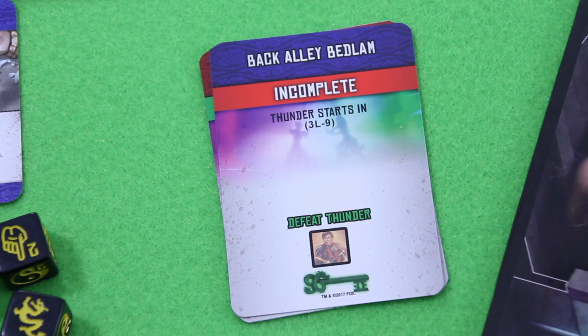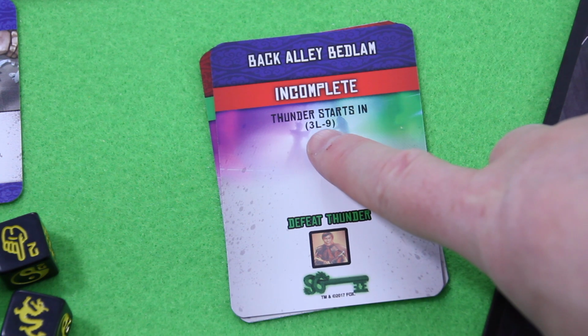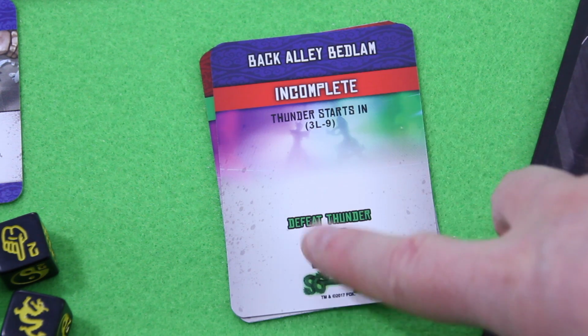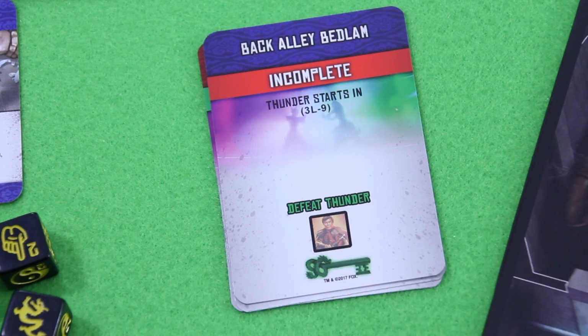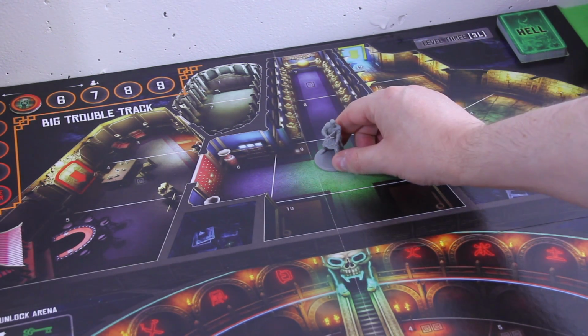But of course, we are still not done yet. We have Thunder, or the Back Alley Bedlam, also incomplete. Of course, we only start each game with only 1 boss card, our boss mission. So he goes to level 3 and there into Space 9, and he would give us 1 key if we would defeat him. So maybe that could also be a good idea, but let's spawn him first. He goes up there, also a pretty cool miniature, to be honest.